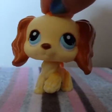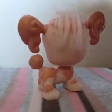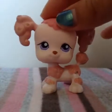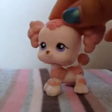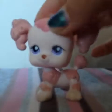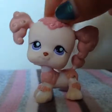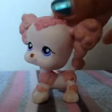My first ever poodle is this one — I got this one from a package of 30 pets from eBay. This pet is really old, actually. It was made back in 2004, which is when I was born, so I used to call this one my lucky dog because it was my only dog with hair.